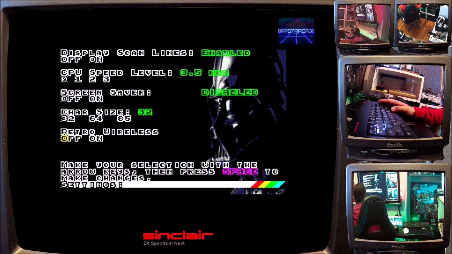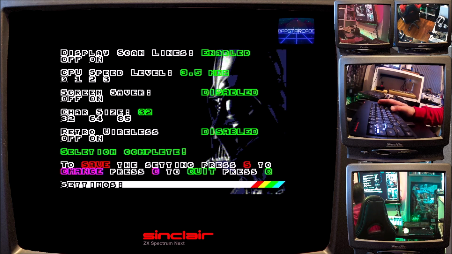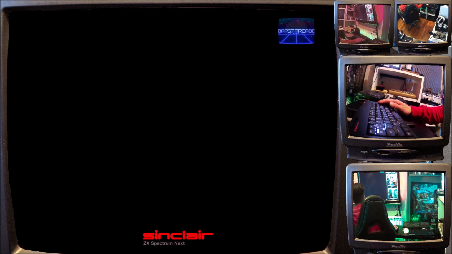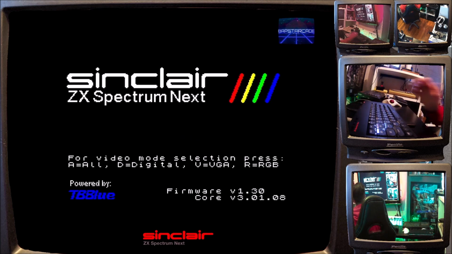So we'll have that off for now. And then to save the settings, press S. To change, press C. To quit, press Q. So we'll save the settings. So S. And then that restarts.